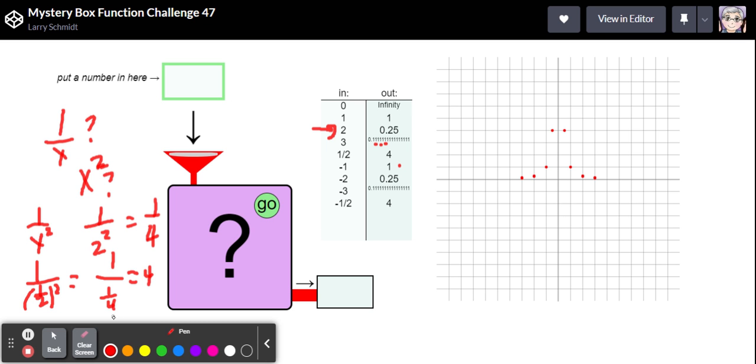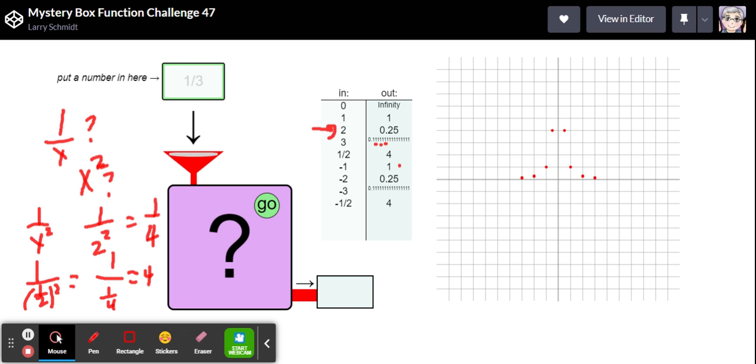I'm not going to do the math to prove that, but basically when you take 1 over something, you could flip that fraction upside down. It would end up being 4 over 1, or 4. So if I put in 1/3, it should come out to be 1/9 on the bottom here, and then 9 here. So I think I'm going to test this with 1/3, and it should give me 9. That's what I think.